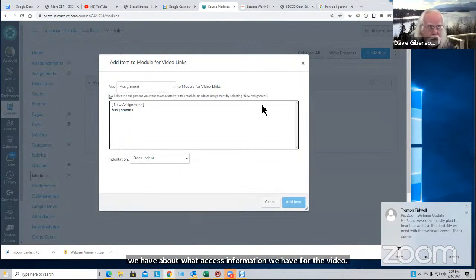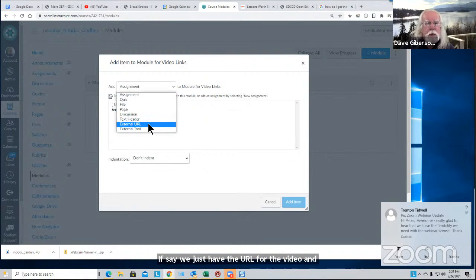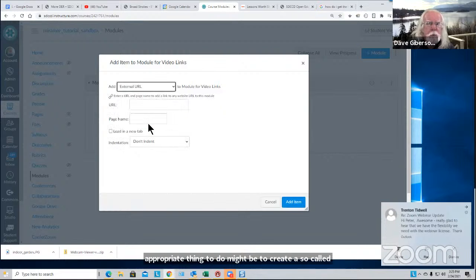If, say, we just have the URL for the video, an appropriate thing to do might be to create a so-called external URL, a web link, a hyperlink by any other name. When we tell Canvas we'd like to add that to a Canvas module, we're asked for two things and a decision.